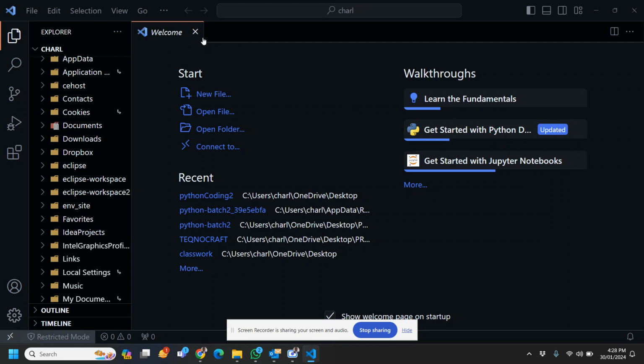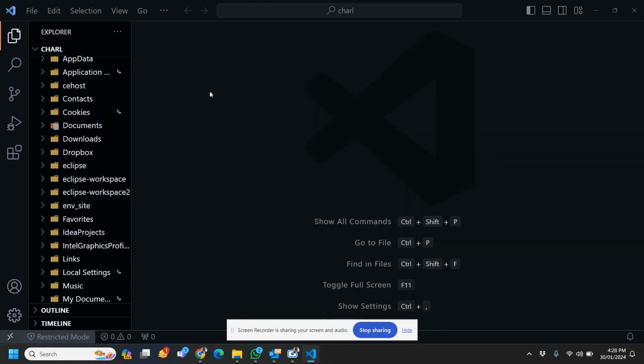As you can see now, there are some features that are not here. The VS Code is just a normal editor here. So basic things that I'm supposed to use for my Python coding are not here. So what I would do, I go to the extension. The extension is this down one. The last icon here is the extension.